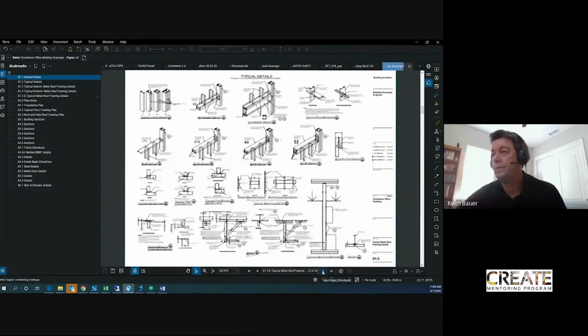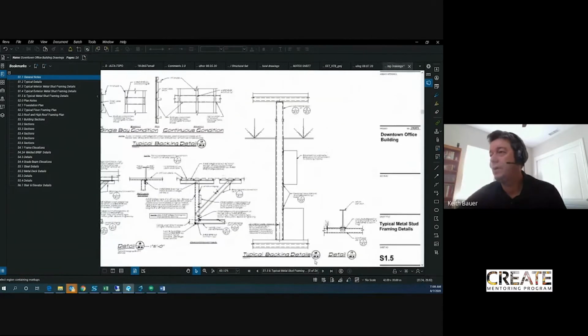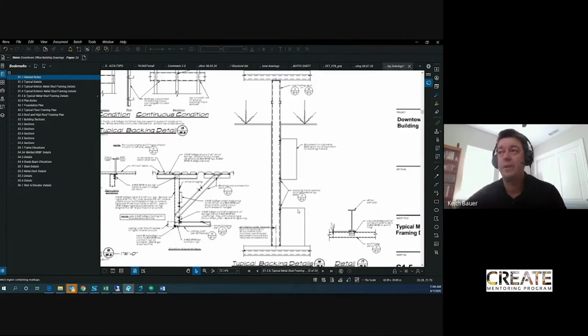Just scrolling through the rest of these really quickly. One I want to point out is something called backing. Backing is something that, when you have cabinets or equipment or handicap grab bars or things like that that need to attach to the wall, makes it easier for them to attach so they don't have to hit a stud, right? You've got studs in the wall, 16 inches on center, 24 inches on center. It's really hard to find where those are and then get a screw through the gypboard or the sheetrock of the wall into the stud and know that you're hitting it.